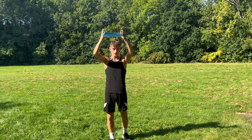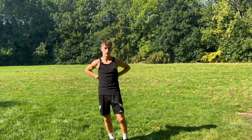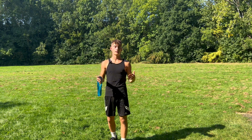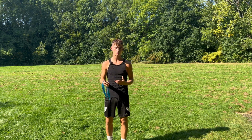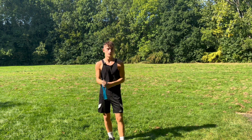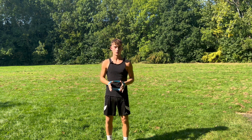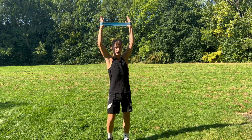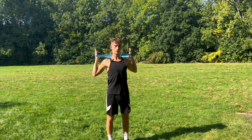So it's going to test your mobility, and then it's also going to get your scapula working, a very key component of the back, and it is the main bone structure that actually attaches all the muscles and tendons of your shoulder, of the back of your shoulder. So by strengthening the scapula and getting it to move and work, it's going to strengthen your shoulders and make them more stable. So again, overhead, work that mobility overhead, down as far as you can.